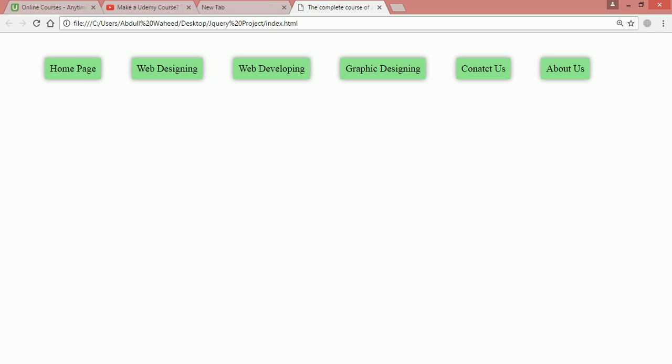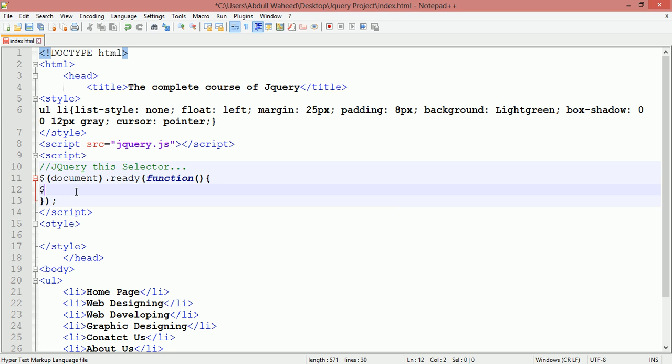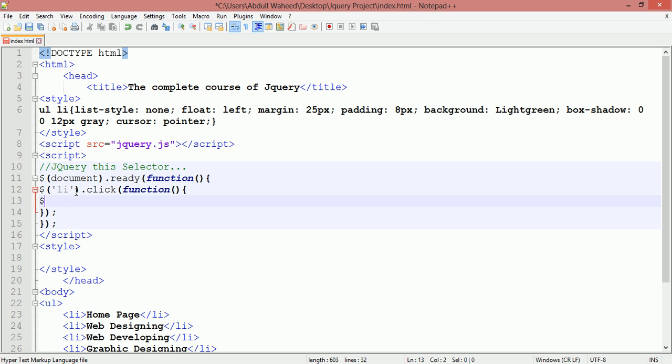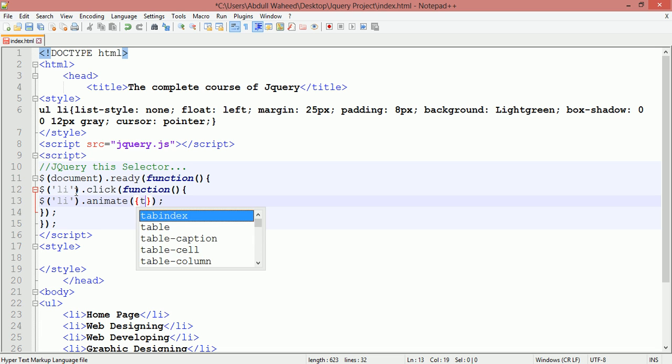Now we are going to use some jQuery. Just come inside this, insert a dollar sign and round bracket, again dot, again round bracket, again semicolon. Inside the first one, you are going to use single quotation, select the li directly, and you are saying when someone clicks on this li, click. So the function should run, and inside the curly braces you insert a dollar sign, round bracket, another round bracket, semicolon. Again inside single quotation you select li, and use an animate effect here. Inside the curly braces you say from the top it should come down 50 pixel, just like this.